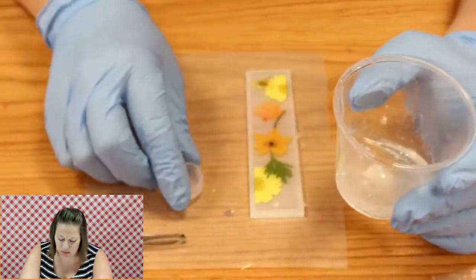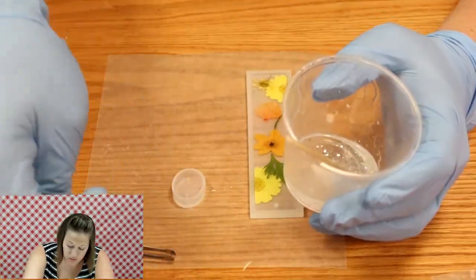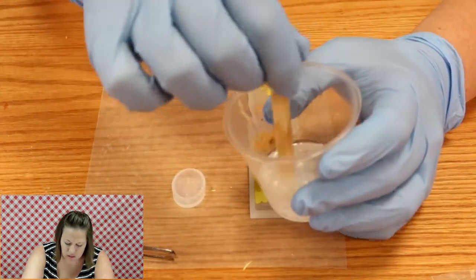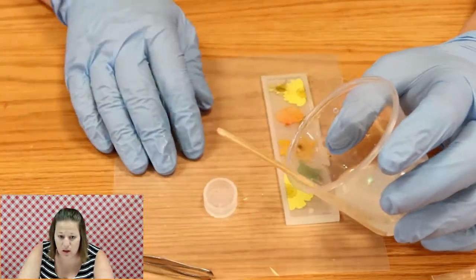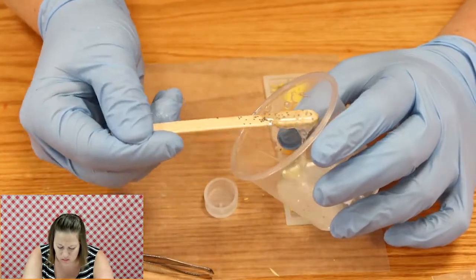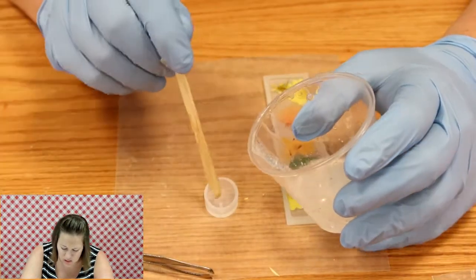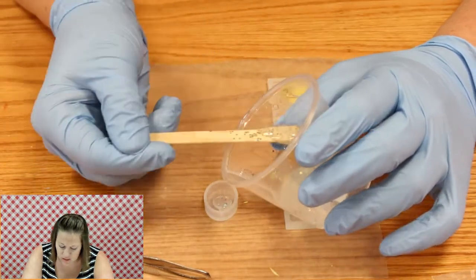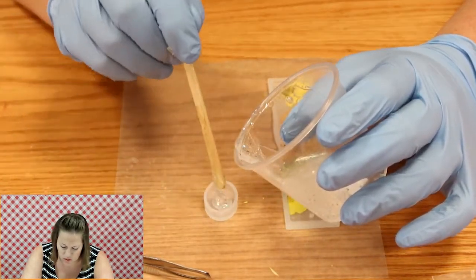And this charm's going to be real easy. All we have to do... Oh, I got a flake on the table here. Get in there. All we're going to do is, again, we're going to take our little popsicle stick here. And you just kind of spoon this in here. And you can fill it all the way to the top. Just make sure that it doesn't go over the border.